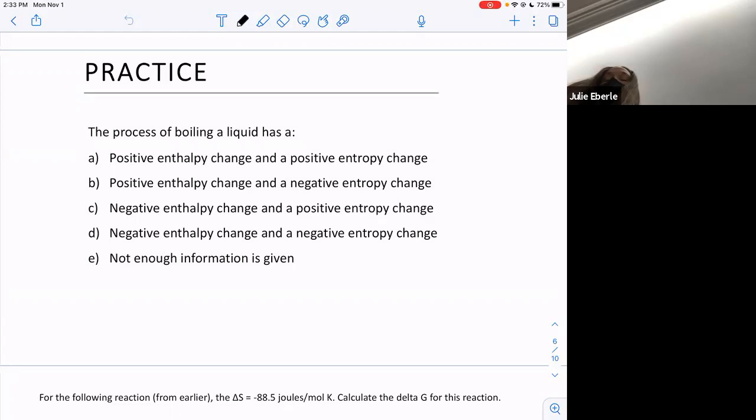Sometimes it helps if I draw this out. Here's a water molecule, and here's another water molecule. The spheres are oxygens and the white circles are hydrogens. We know water is held together with hydrogen bonds. I'm sorry, it's not bigger, so I don't think you can see very well, but all these water molecules are held together with these dotted lines representing intermolecular forces. You can have a whole web of them.